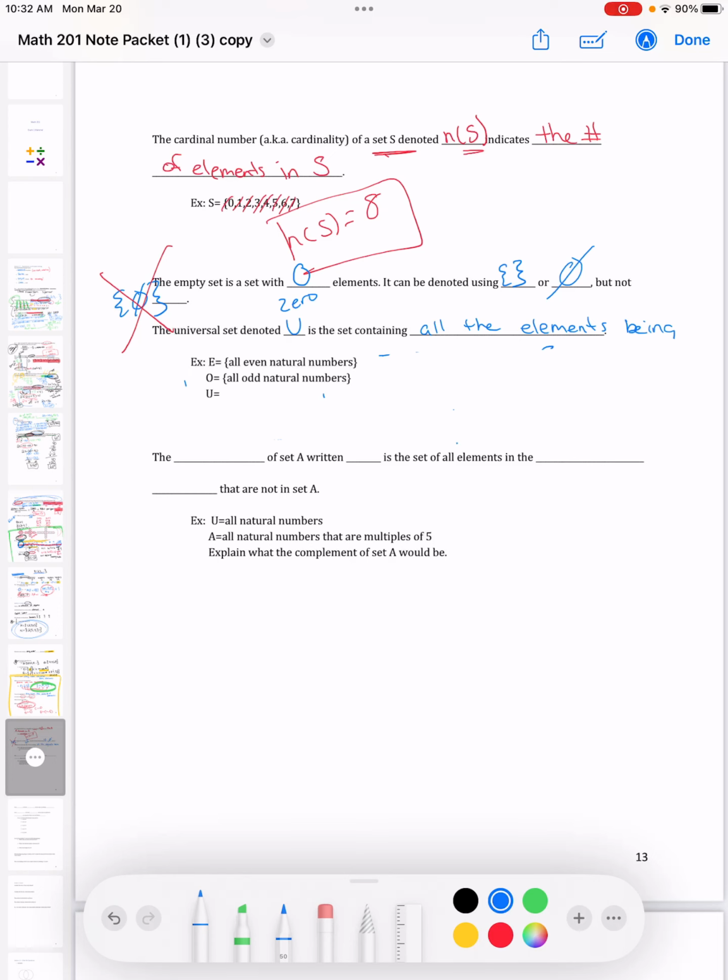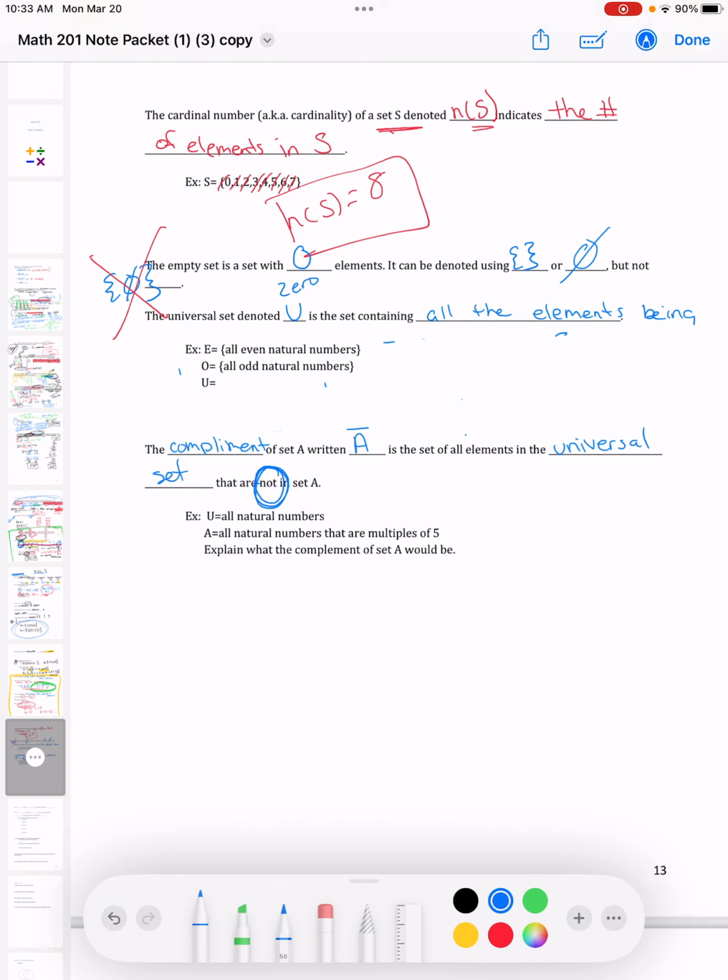We have a couple of different ways that we can think about sets interacting with each other, so we're going to look at those. First, we've got the complement. The complement of a set is written, whatever the set is, so in my example I've got A. The complement would be written A with a bar over the top of it. Basically it's everything that's not in the set. It is the opposite of the set. So it's all the elements that were in that universal set that we looked at before that are not in our set.